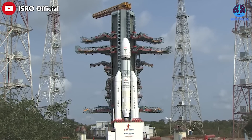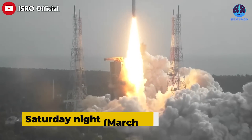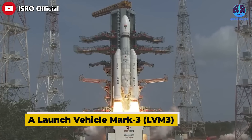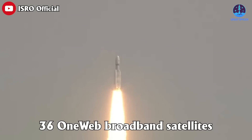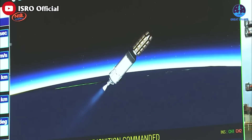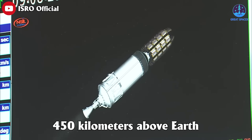Now, for the last part of today's episode: India's most powerful rocket launched the final 36 satellites for OneWeb's first-generation internet constellation on Saturday night, March 25th. An LVM-3 rocket, or Launch Vehicle Mark 3, lifted off from India's Satish Dhawan Space Center at 11:30 p.m. Eastern Daylight Time, carrying 36 OneWeb broadband satellites toward low-Earth orbit. About 90 minutes later, the Indian Space Research Organization, or ISRO, announced that all 36 spacecraft had been deployed successfully into the intended orbit.